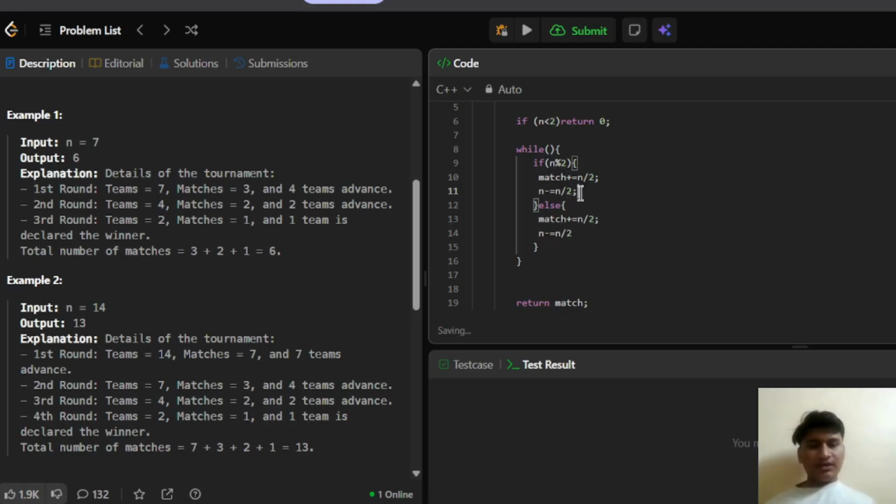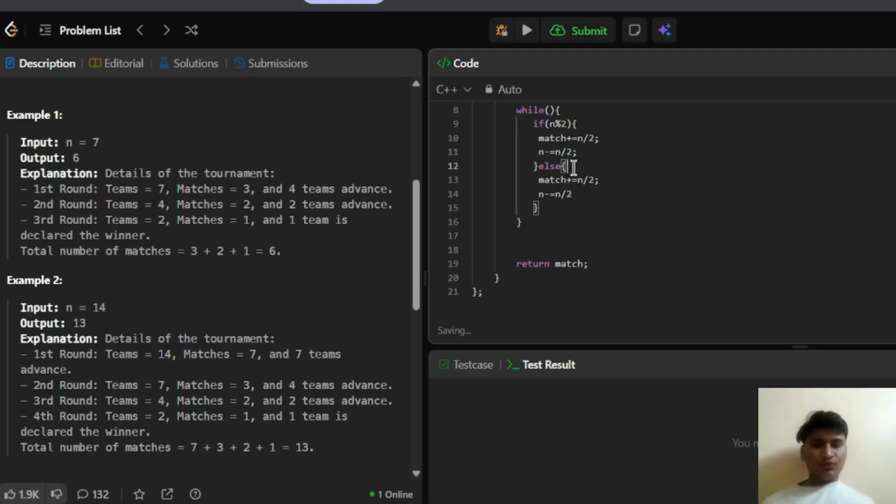In this situation we have to put one team into the next round. So for that we will subtract one team here, so that if there is an odd number it becomes even at this point. So this becomes 6, and 3 teams will be eliminated, and 3 teams will be winners of this round. And at last, we will add that team to the next round. So for that, we will add it here.